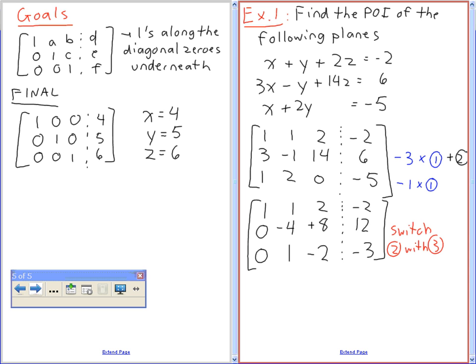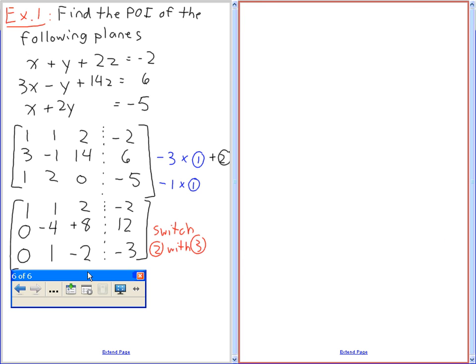What will tend to happen if you do things differently is you will get fractions in between steps. And if you were a computer program, you would do exactly what you guys were saying: divide this by negative 4. In this case, they're all integer solutions, so I picked a beautiful example. But can you see why switching it would make sense in this case? You guys can see that? Okay, so I'm going to write that down now.